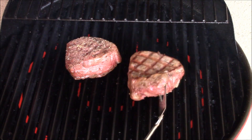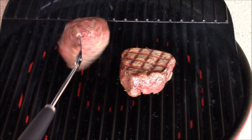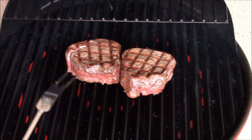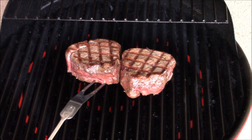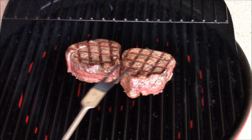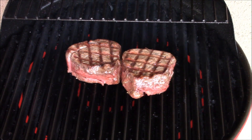Oh, look at that. Beauty. You want this nice and hot. Listen to those frogs. Now, see that? If you want this rare, you're just going to go a couple minutes here. If you want it medium, you're going to go a few more minutes than that. If you want it well, you're going to go more than that. We're going to have these medium — I want to keep that pink right there. I'll see you in another six minutes — six is the magic word.